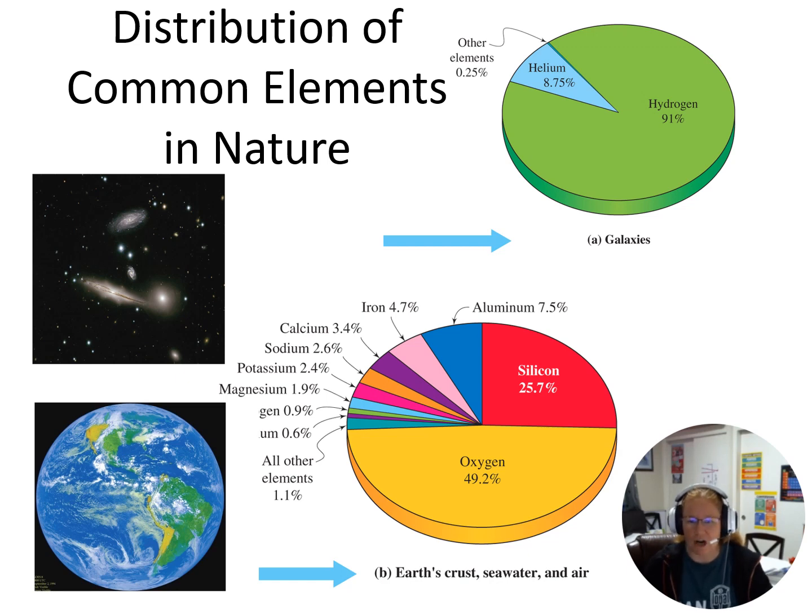When we look at Earth, Earth has a ton of oxygen, and then we've got a bunch of silicon, aluminum is really prevalent, calcium, sodium, so there's a lot of distribution. But a ton of elements fall under this all other elements 1.1%. So a good portion of the elements that we have are actually only really present on this planet in trace amounts, which is part of why we have to be really conscientious not to waste the resources that we have.